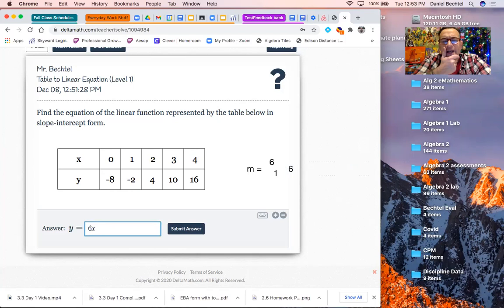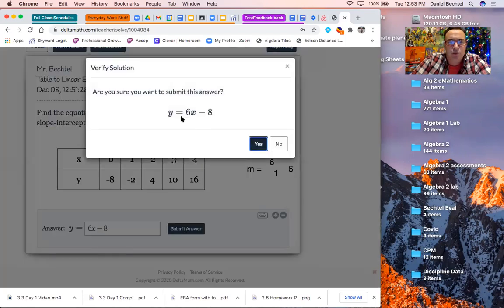Now, what is my y? What is my zero term? What is the zero term from this table so that I can add that in here? I see somebody put it, but I see another person put it here too. More than one person put this, the -8. I look at that 0, -8, which means here it's 6x minus 8. I have to have that minus there because of the -8. So if I submit this answer, let's see, y equals 6x minus 8.